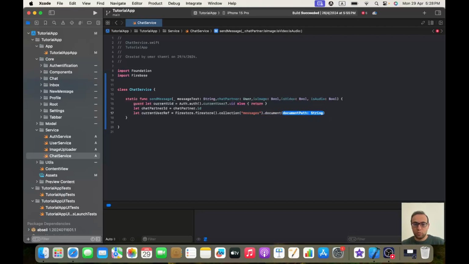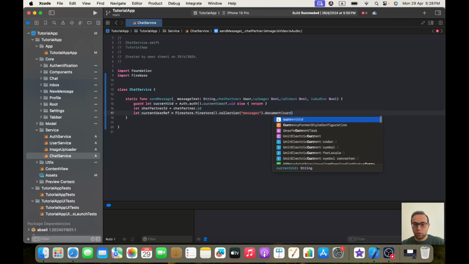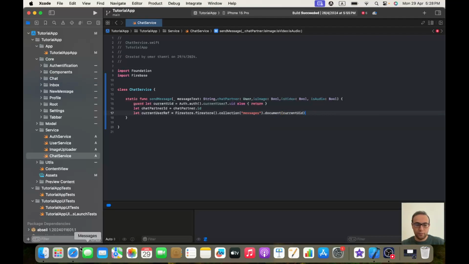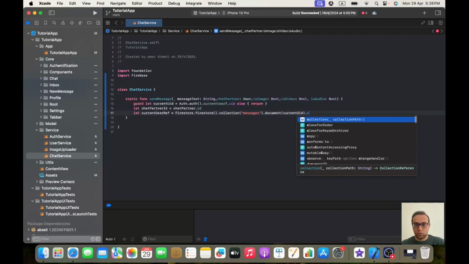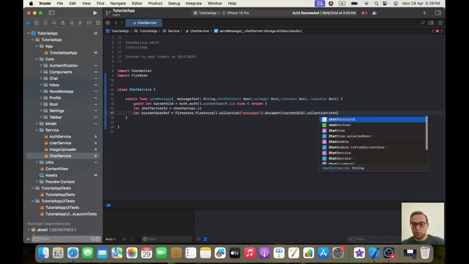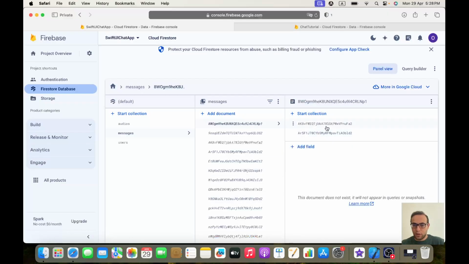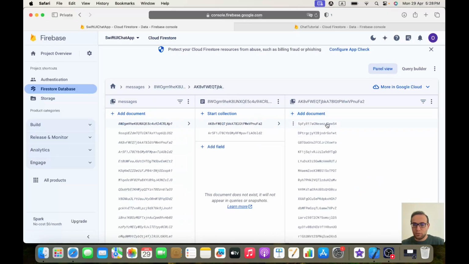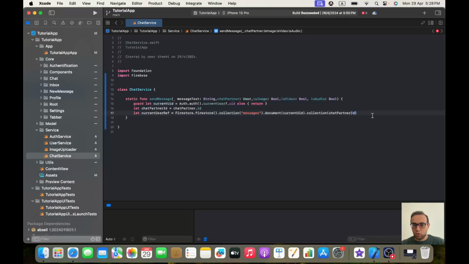Then we will have a document, and the first one will be our currentUserID. Then, as you can see, we got a collection with the chat partner ID, so we will have .collection, and we will give it chatPartnerID. And then inside it, as you can see, we got our document, so .document.